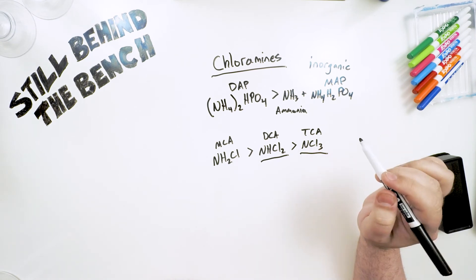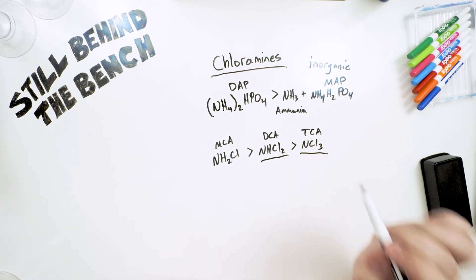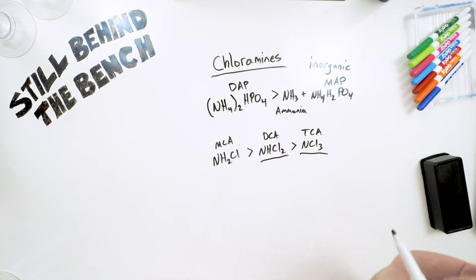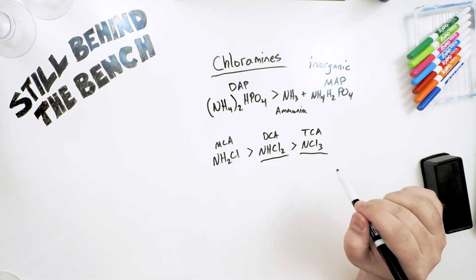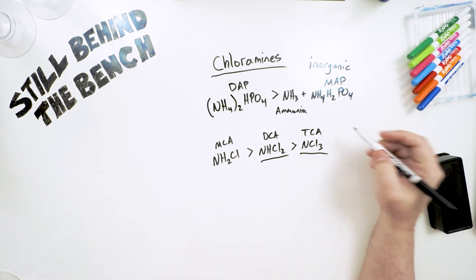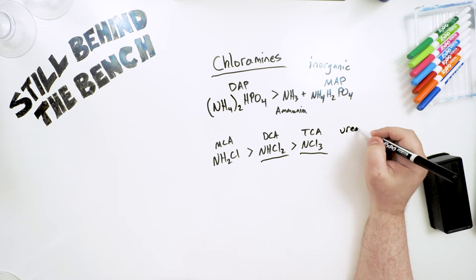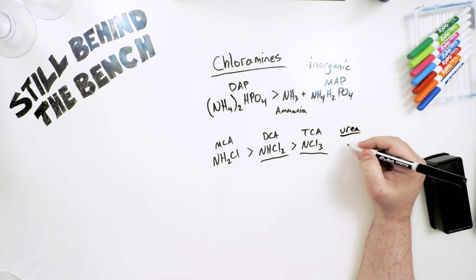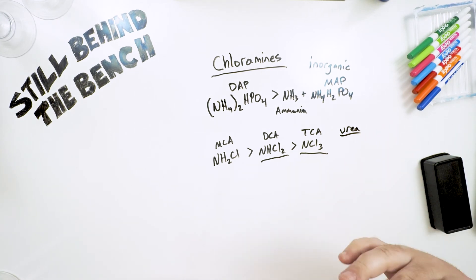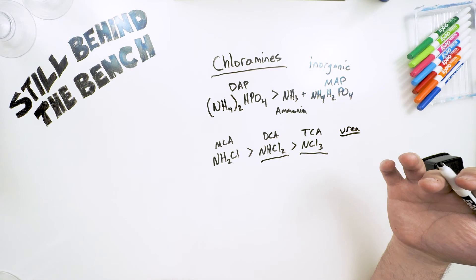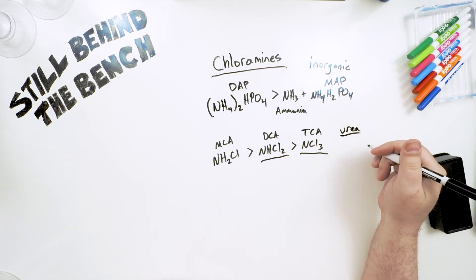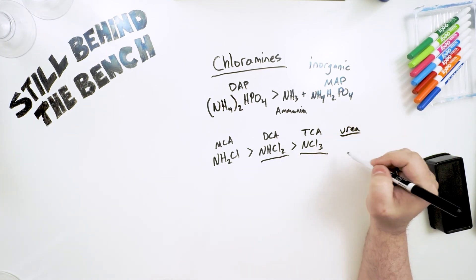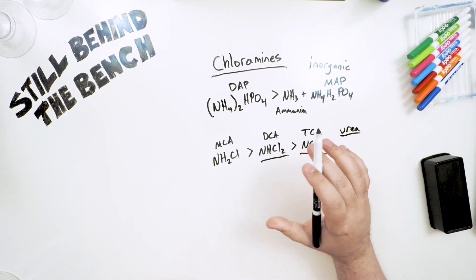Trichloramine here, you've probably smelled it before. It makes up a major component of the odor at public pools after people have peed in it or swam around in it because urea is a major component of urine and it is a nitrogen-based compound. And in a lot of your saliva and sweat, body oils have nitrogen compounds in them as well. So it'll mix with the chlorine and create a chloramine.